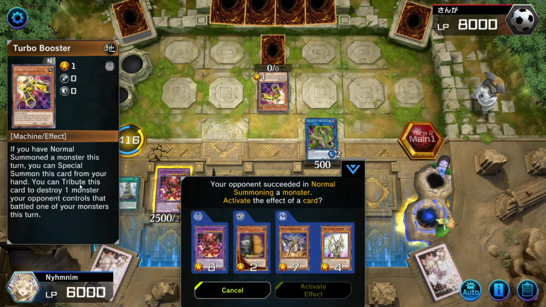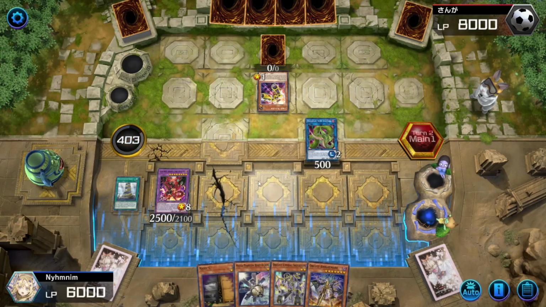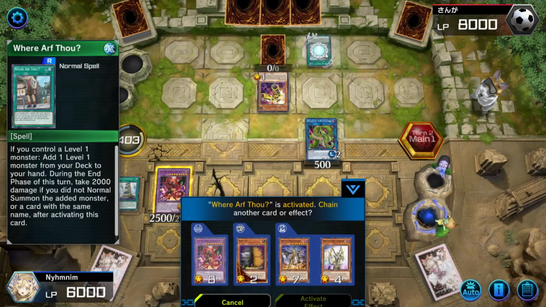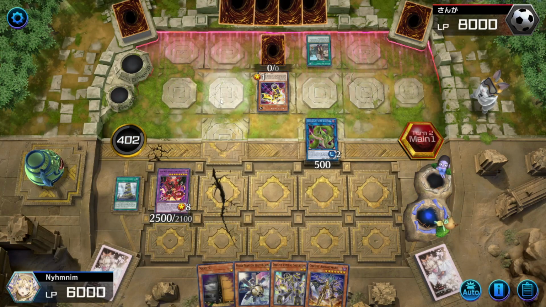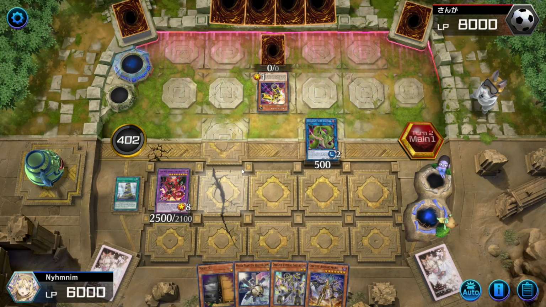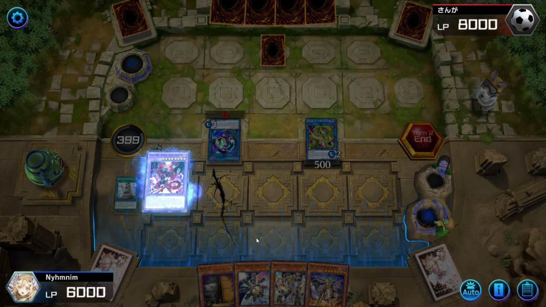What is this? Turbo Booster. Wow. This card is extremely bad. This might be one of the worst cards I've seen in a while. Oh, where art thou? All right. Appliancers. All right, man. Typical bronze activities. Sorry, fella. It was fun while it lasted. I'll be taking my rank up.